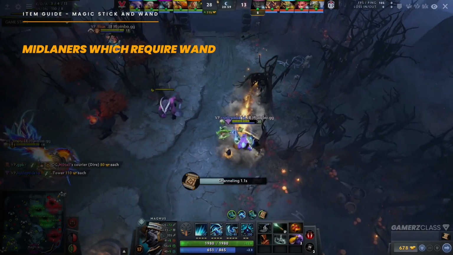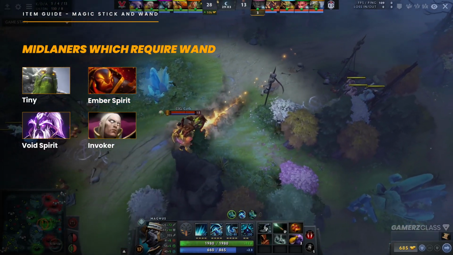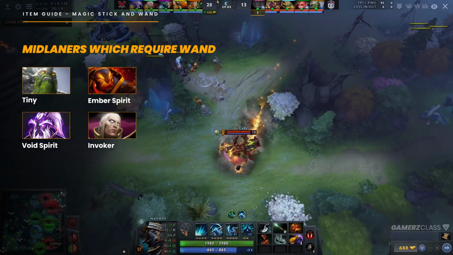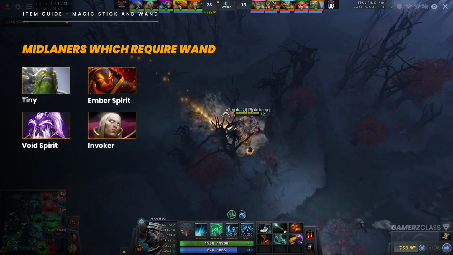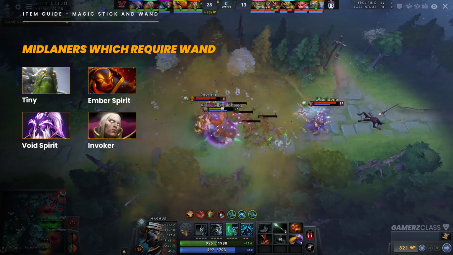For position 2, which is the mid lane, you always want a wand on tempo controlling mid laners. So in this particular game, I think we have Thompson playing the Tiny here, and he will rotate a lot, and whenever you rotate a lot, you want a magic wand and a magic stick.